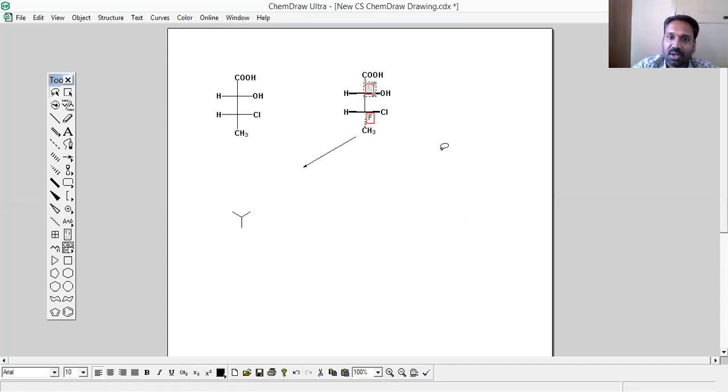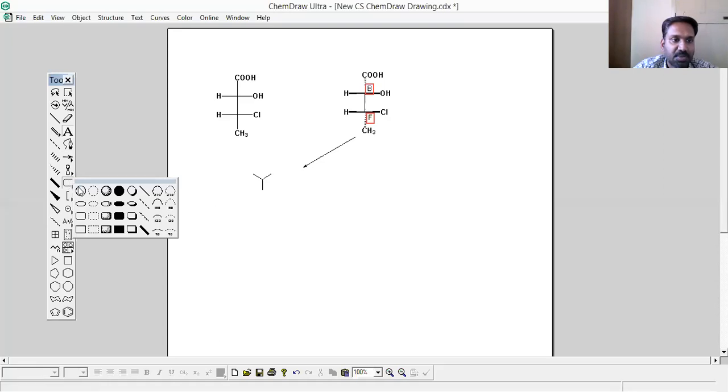You can also look at the molecule from here. Then this becomes your front carbon, since I am looking from here. See, anyone, for example me, can't look from both ways, right? I have to choose one direction. So I am looking from here. So if I look from here, my front carbon is this one. Now you tell me which are the substituents on the front carbon?